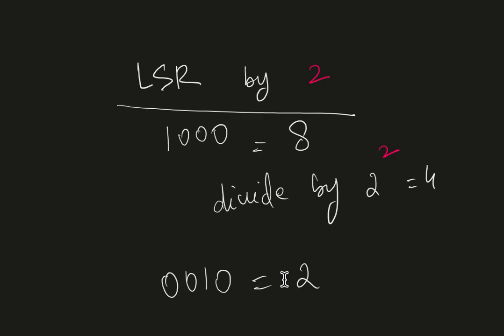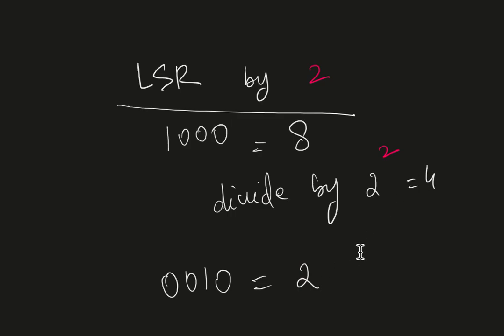But if you look at it from a mathematical perspective, what's really happened is when you're moving bits to the right hand side, you are essentially dividing the original number in powers of 2. And the power is specifically the amount of shift that you have specified. So you have specified a shift of 2. This means you're dividing your original number by 2 to the power of shift, which is 2 in this case. 2 to the power of 2 is 4. So 8 is being divided by 4, and the answer is 2.